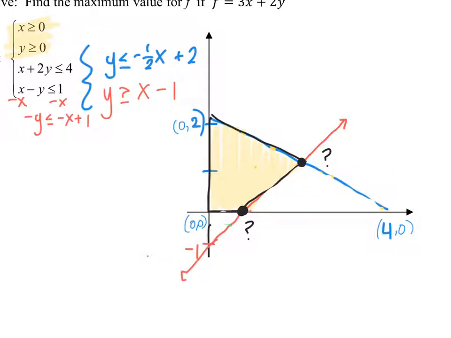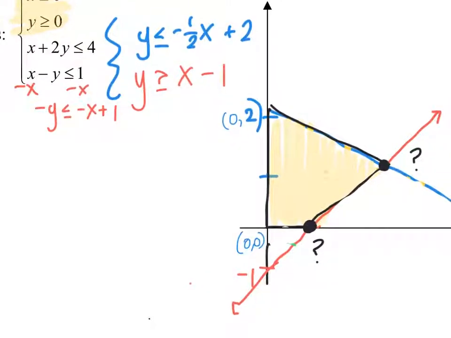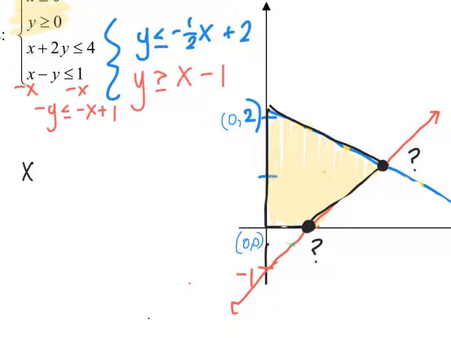So I need to take my red line and set it equal to 0 because it's crossing the x-axis. And then I need to take my red line and make it equal to the blue line to find out where that's happening. Can't use my calculator. So here's the red line, x minus 1. Set it equal to 0. That's easy. X must be equal to 1. So that's 1 right there, 1 comma 0.